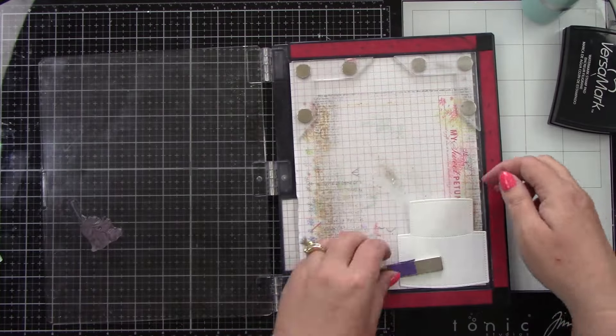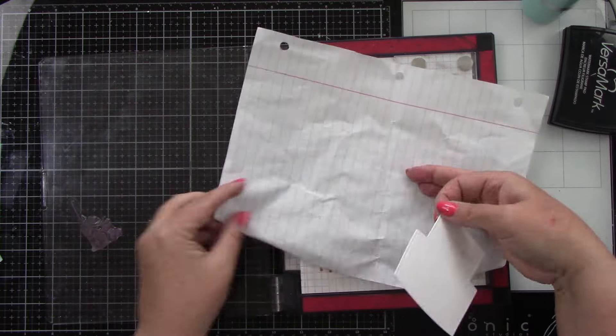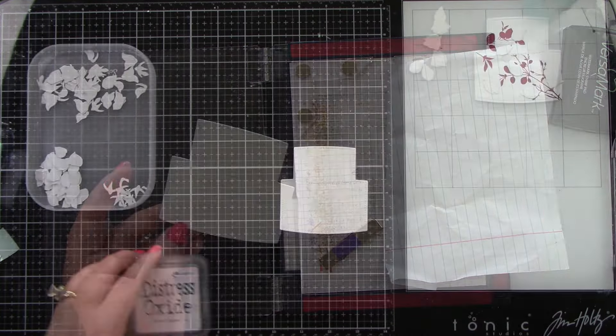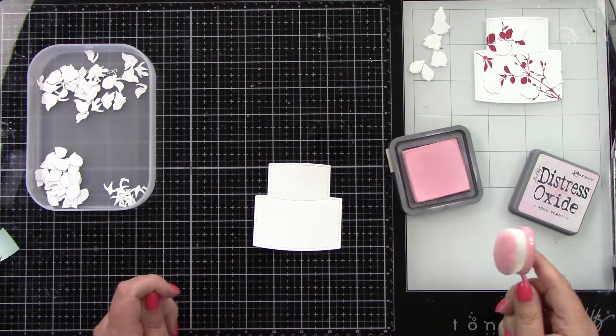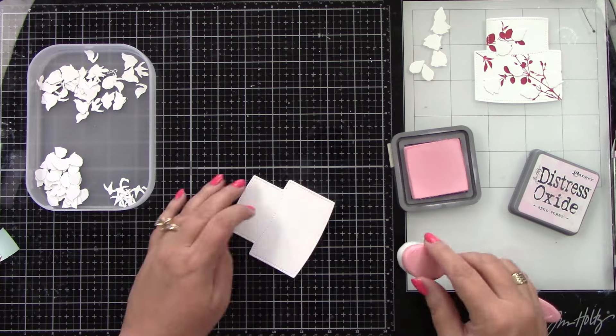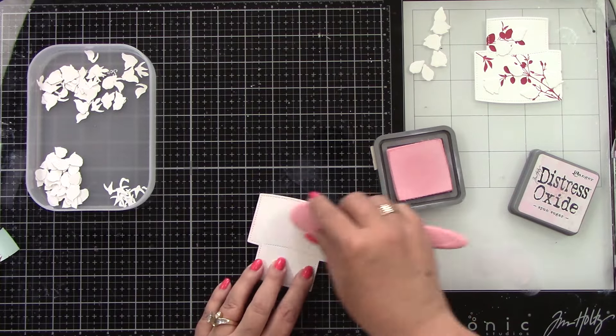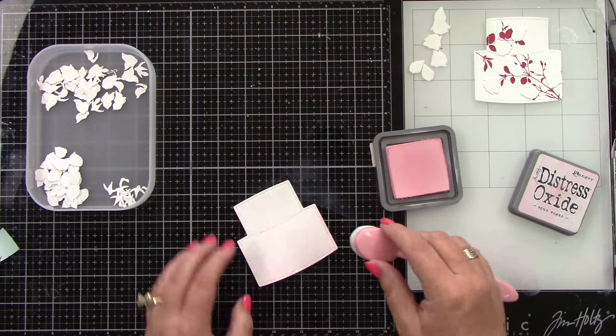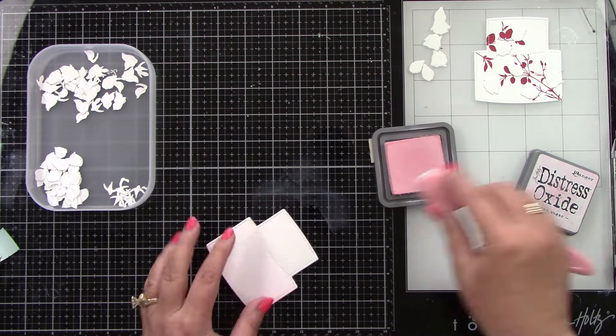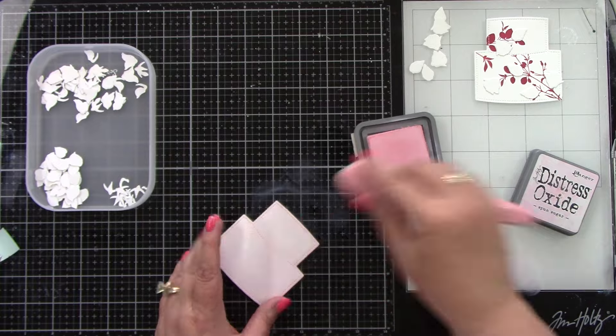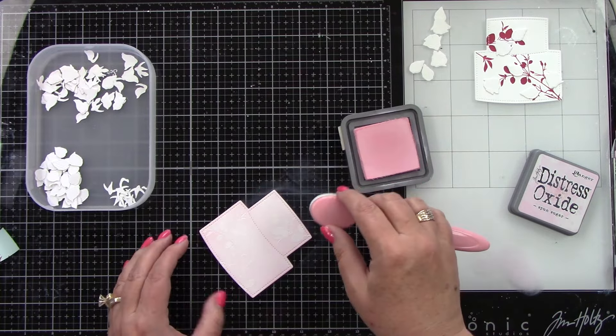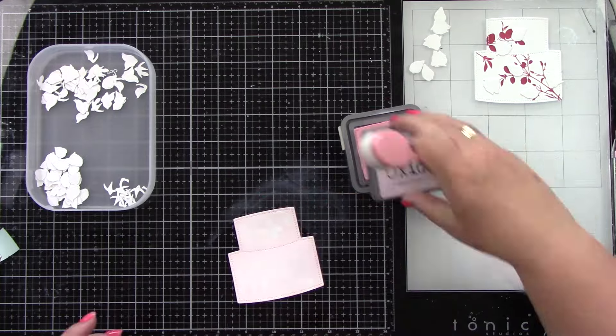So let's do our top piece of our cake here. I did prep that with my powder tool. I am inking it with Versamark embossing ink, but any clear embossing ink will work just fine. Now let's use some Spun Sugar Distress Oxide ink, and I'm going to softly ink blend on this cake. I don't want it to be too dark, but I do want enough color that I can see my embossed images.